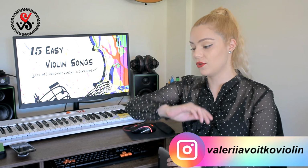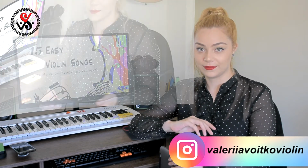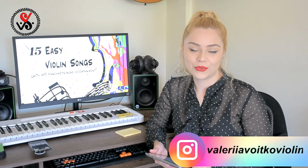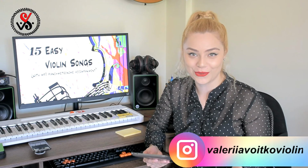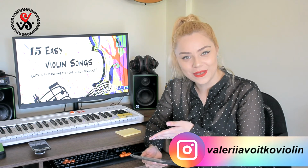Strings, don't forget about positioning of your right elbow. This book will help you to improve your bow skills and also bow strokes detaché and legato. As well, you will learn how to play with the metronome and to not run a little bit ahead of the metronome or to be a little bit behind the metronome.